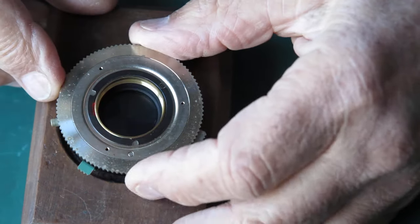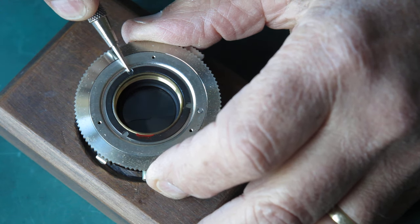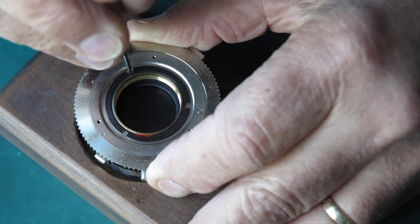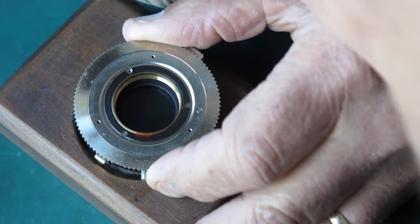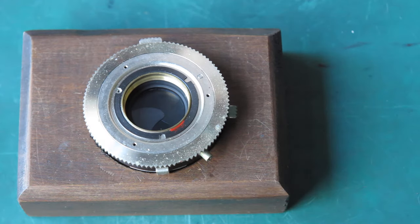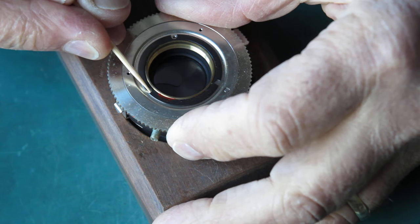Right, now we're down to the shutter proper. Here we have a screw that needs to come out. That's the locking screw that stops the retaining ring, the front retaining ring, from coming loose. Now that screw is very small, easily lost, and don't bother asking me if I've got a replacement, because I haven't. With that locking screw out, I'm going to unscrew the retaining ring.